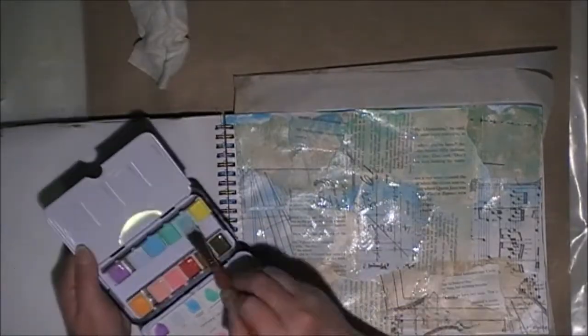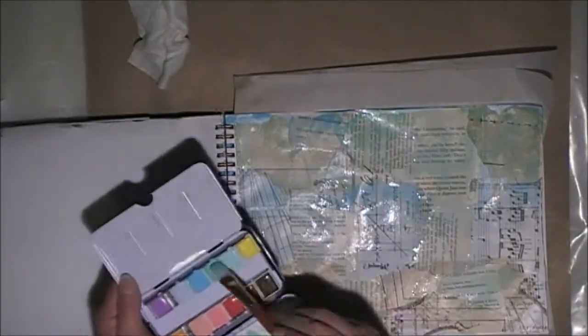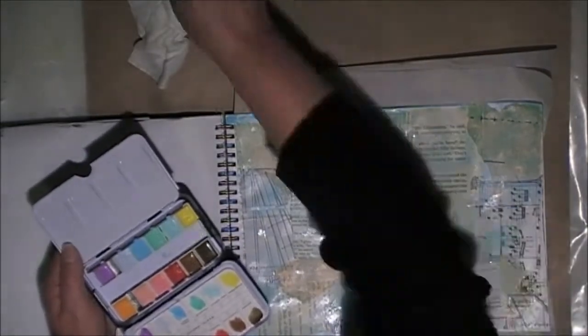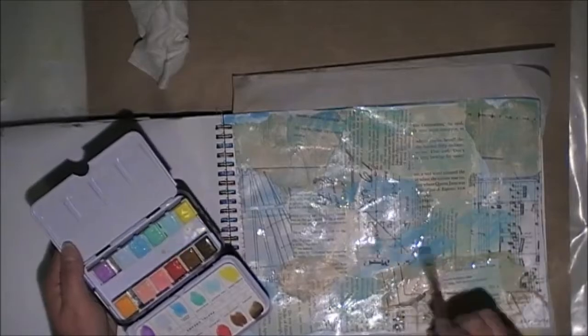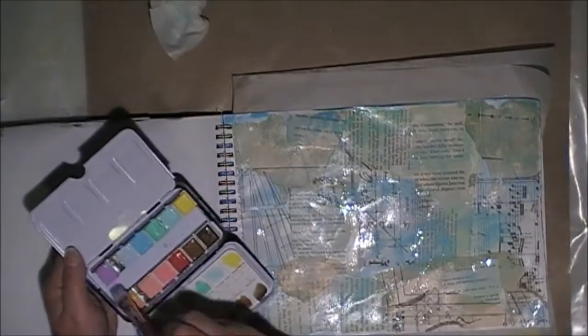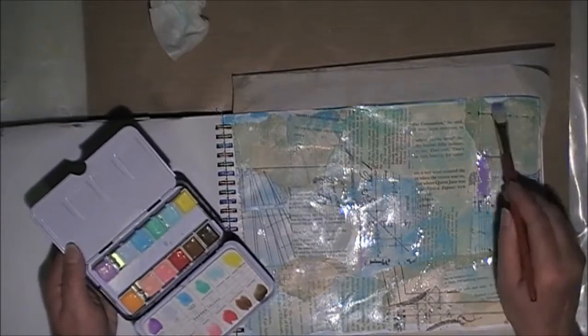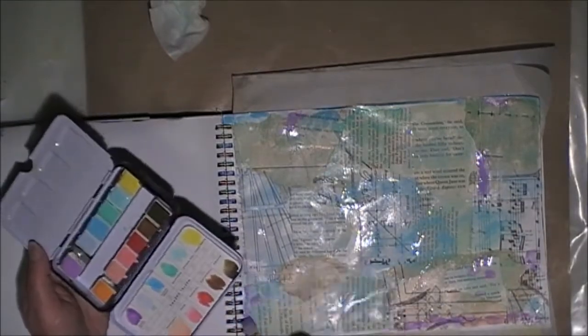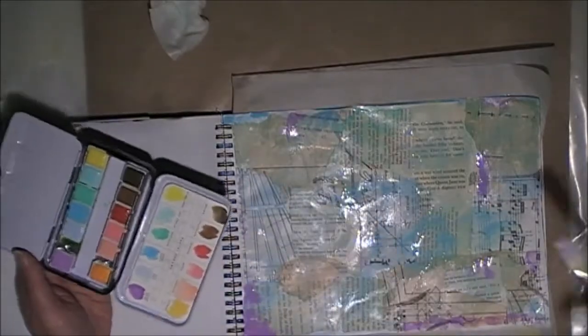It's actually quite cold here at the moment. We're not really into winter yet. It's supposed to be autumn, but the weather is really quite cool, and we've had a bit of rain in the last few days as well. So I've started to sort of wear the thicker jumpers already. We haven't even got into winter yet.